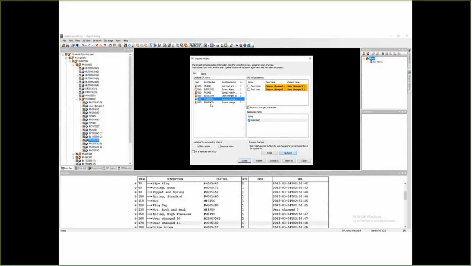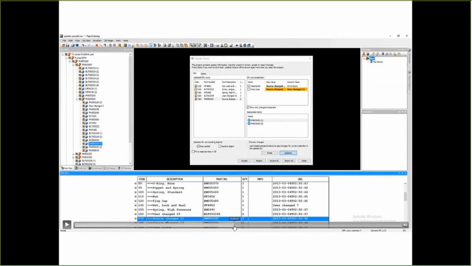Here we have item 170, and we see that the description was changed by the author. It says "user changed 11." And the update is also bringing information to that description. So if the author wants to bring these changes to the project, he has to check mark the metadata and press accept.